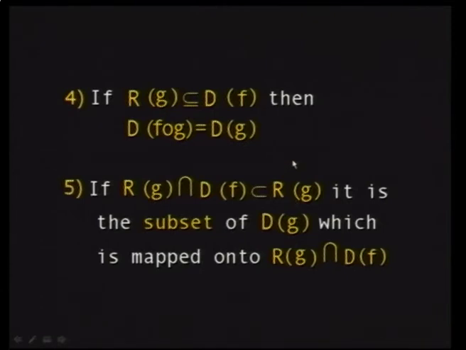It means that some you reject and some you accept. You take a subset; you have to go back from this intersection and study it, to see what subset of the domain of J produced this intersection. Then this subset of the domain of J, which is mapped onto this intersection, is the one that you shall consider as the domain of the composition. And this is how you do it.